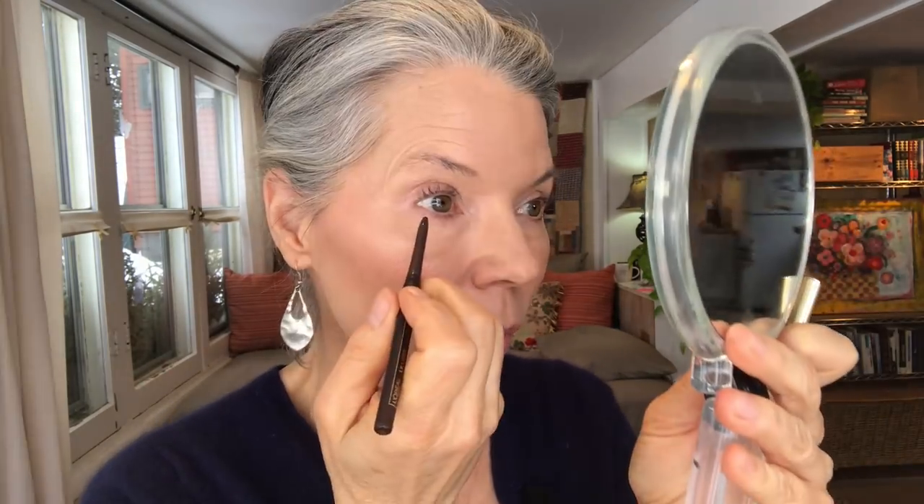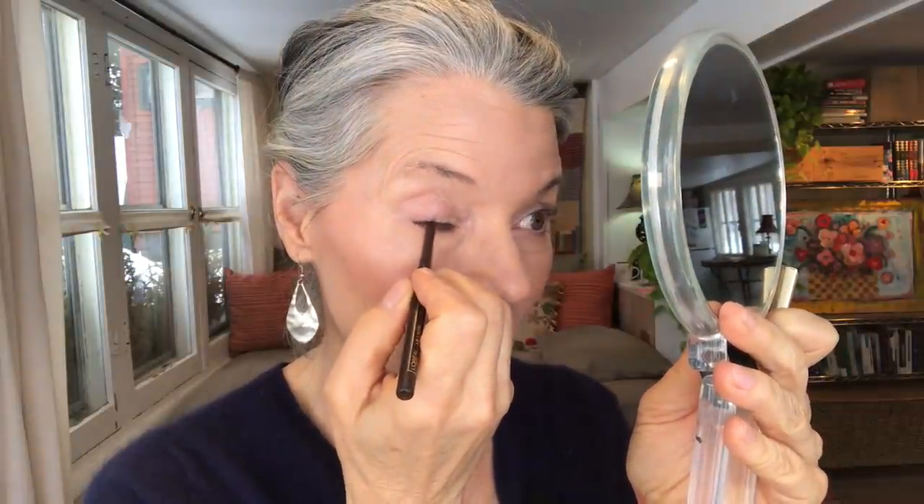Let's do eyes next. I always tightline my upper waterline, and Kimberly recommended an eye pencil — the L'Oreal La Liner. Kimberly says: 'This is my new go-to liner. Stays put, doesn't transfer.' I got it in Brown Denim — it is a twist up, which I also like because I don't enjoy sharpening liners. I gently close my eye onto the liner and rub it back and forth under and into the eyelashes. Tightlining makes the eyelashes look thicker and gives the eyes more definition without a heavy eyeliner on top. The L'Oreal La Liner is definitely an affordable drugstore winner. I also bought it in navy blue.